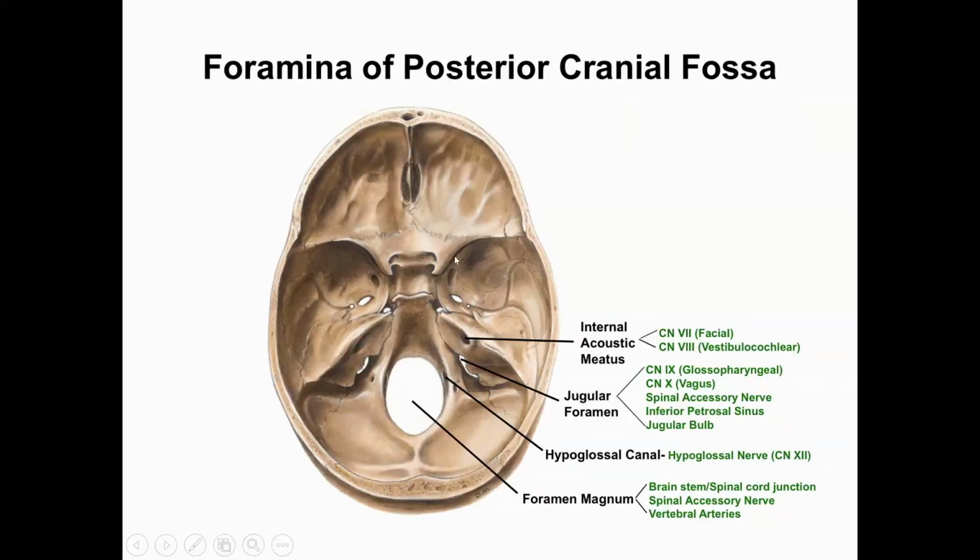Now coming to the other foramina, why is it important to know the jugular foramen? Because it is very important. The 3, 4, 6 cranial nerve palsies are due to cavernous sinus involvement, and lower cranial nerve palsies are mainly due to base of skull destruction or parapharyngeal space involvement. Then 9, 10, 11 cranial nerves: this is the jugular foramen, which transmits 9, 10, 11, and also the jugular bulb. And the hypoglossal canal transmits the 12th cranial nerve.